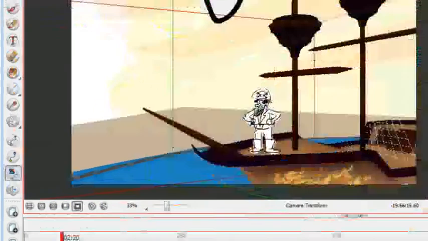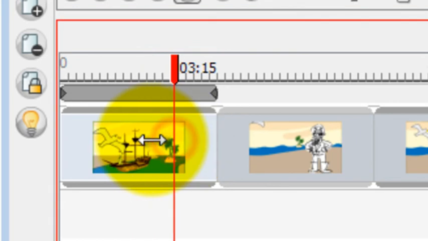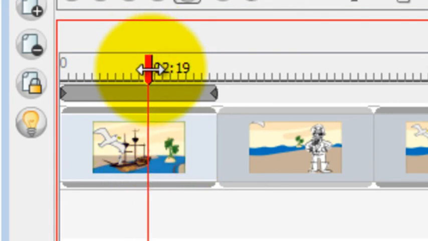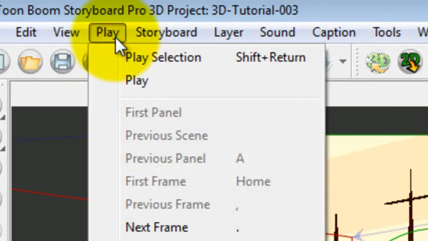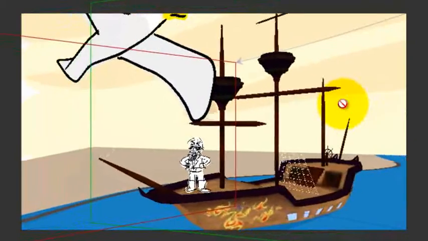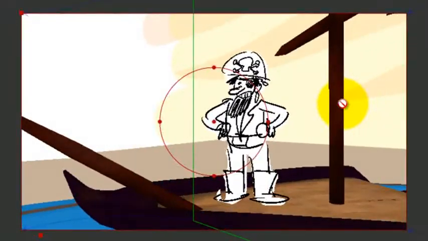I'm in the camera view, and I can go to the playhead, and because I just have this one panel selected, I can hit play selection and watch what happens. Beautifully zooms in and stops on the pirate.